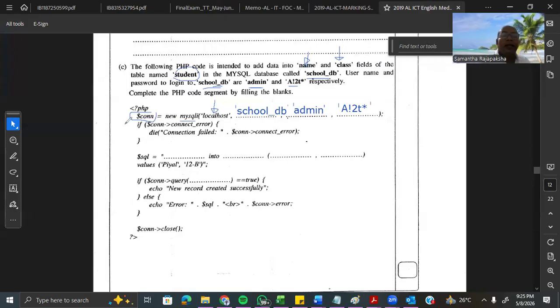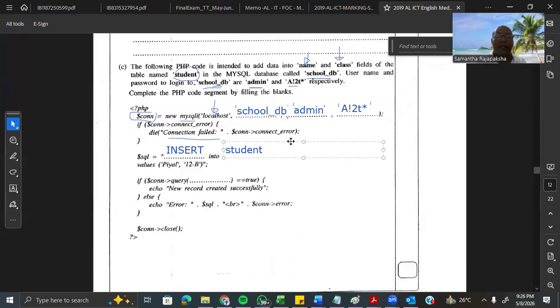And then you create a connection, and this is the one which will check the connection is successful where there are no errors. And then this is where you put the SQL statement to insert the data. To insert the data, what is the SQL command? The SQL command is insert into. That's the command you have to use to insert the data. Insert into table name. What is the table name? They have given the table name as student.